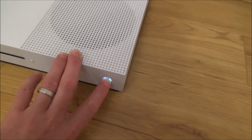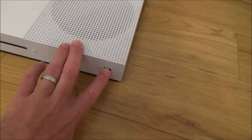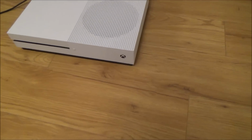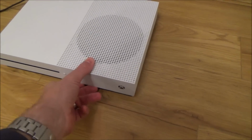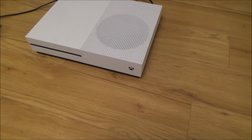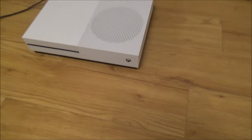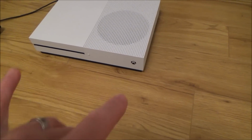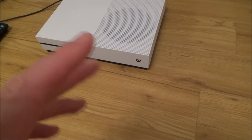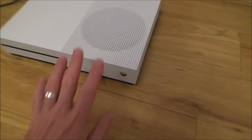So you can see I've still got it held down. Right, okay, so that's shut down now. Now, if I was just to power it back on here, it's going to try to do its last setting, so that might be 720p or 1080p. So what I'm going to have to do is hit the eject button and the power button at the same time. So you're going to hit it once, you're going to hear the beeps, and then you have to wait about 10 seconds until the second beep, and that will force it to start in 480p.